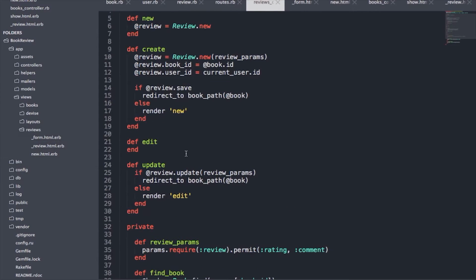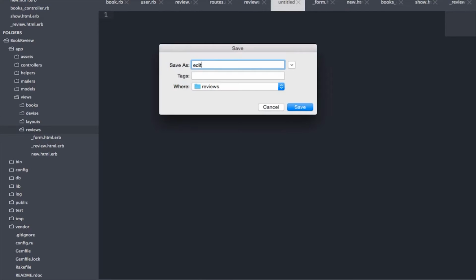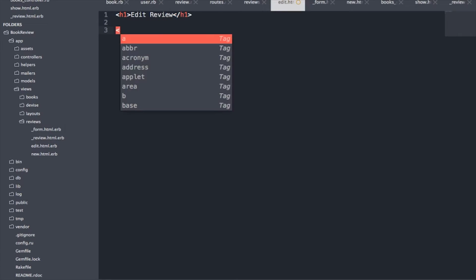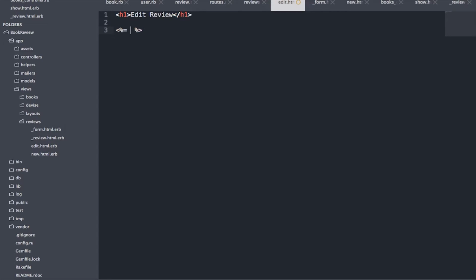So now let's turn our attention to creating the edit view template so we can render an edit form for our review. So let's go into reviews, create the edit.html.erb file, and in here we're going to put a little text, edit review. And below that, let's do another simple_form_for.